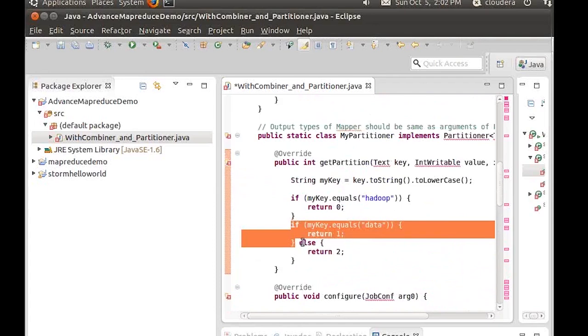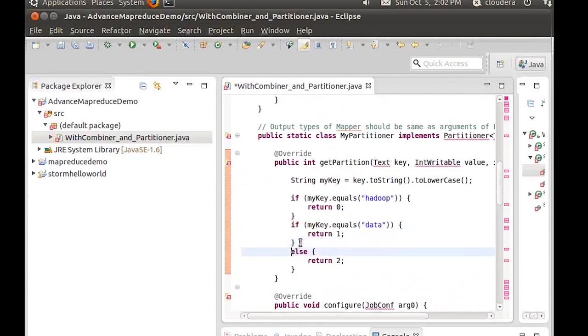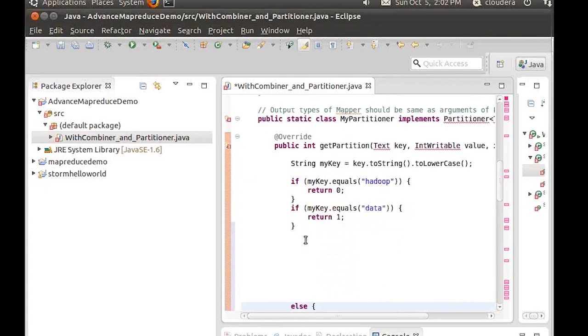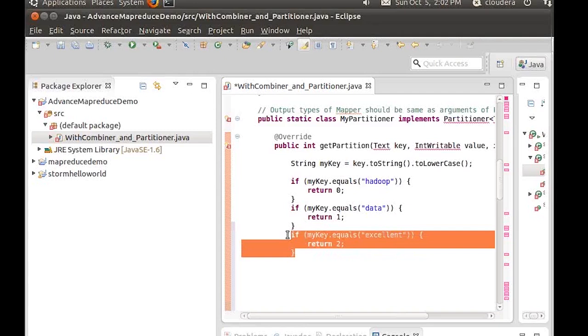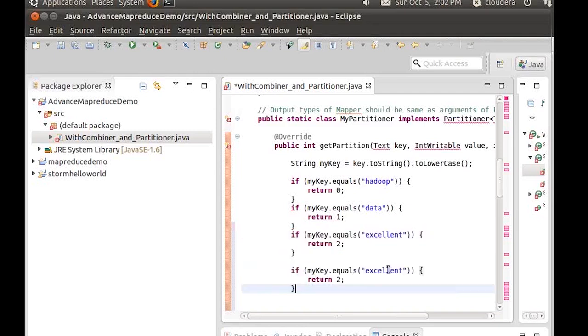Whatever you want to do, you can add it here. If my key is equal to excellent, it should go to reducer number 2, and if my key is equal to good, send it to reducer number 3.